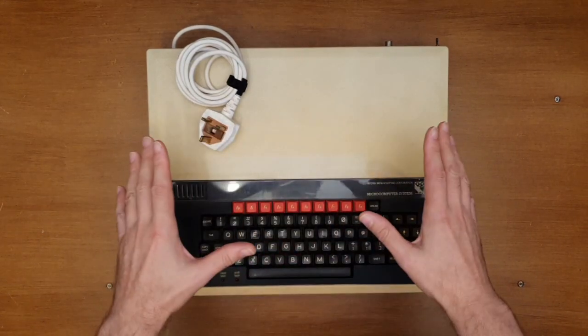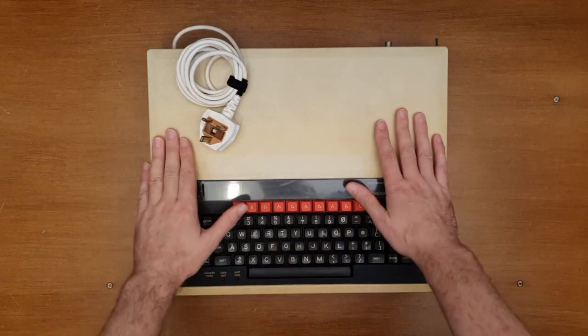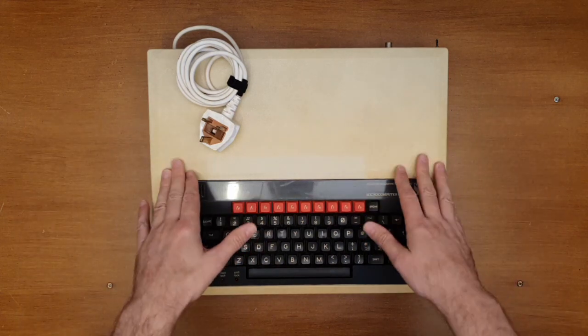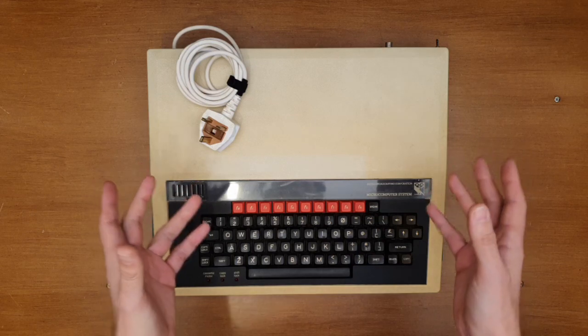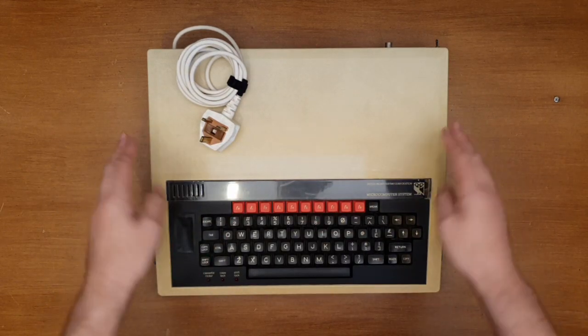It's not a how-to. This is my corner. This is how I do it. If I screw it up, then that's my fault. But yeah, don't necessarily use me as a guide. I'm using other people and other resources as a guide. And I'm just showing you my experience with these old devices.